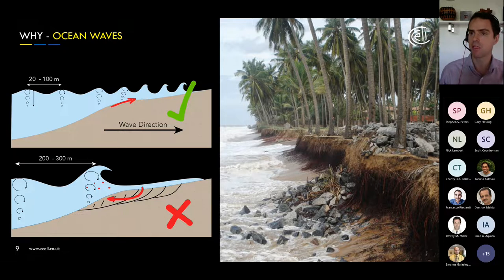Now, that in itself is not an issue. If those waves come in and break up the land, and that sediment is kept in suspension close to land, then when times change and the wave climate reduces, those smaller waves can bring that material back in, and arguably the beach will change across the year, shrinking and growing, but it's hopefully fairly stable.